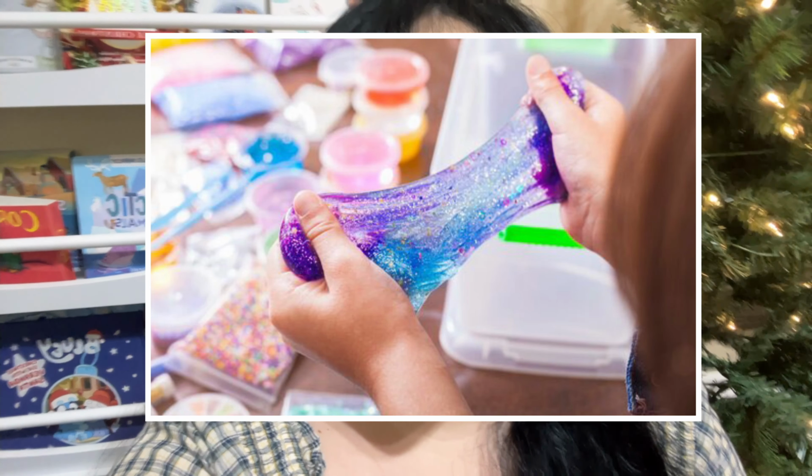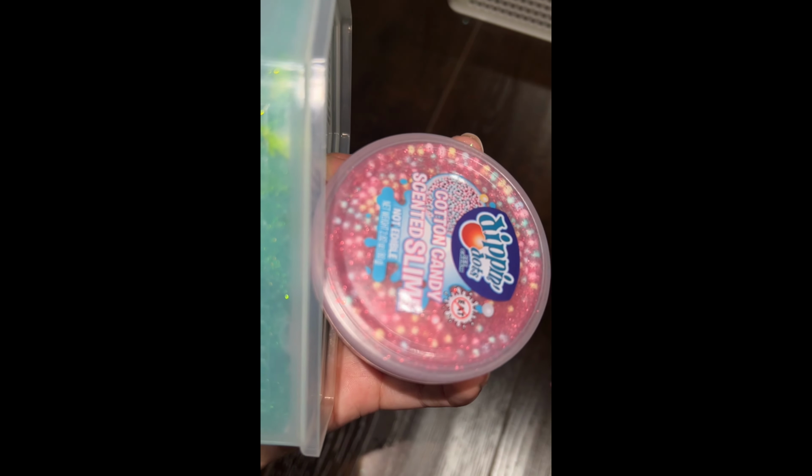Play-Doh is a classic. Play-Doh is great. Slime. I know a lot of parents don't like slime and are very anti-slime. No slime in the house. Play-Doh, kinetic sand, you know, but I love slime. The other day, we played forever with it. Maybe that's why, because I'm sitting there with her playing with the slime, making sure everything's safe and clean, and it doesn't end up everywhere, all over the place. I'm a child. Slime's fun. It's so fun. I like it. I think I liked it more than she did.